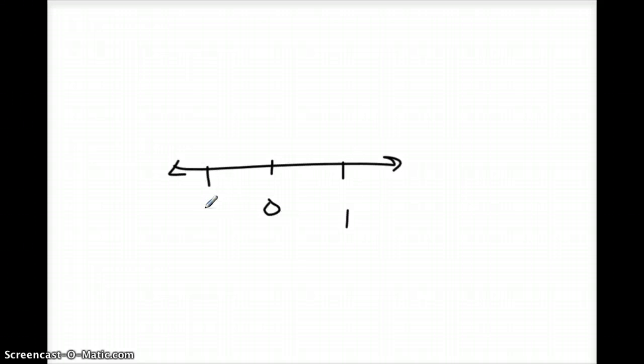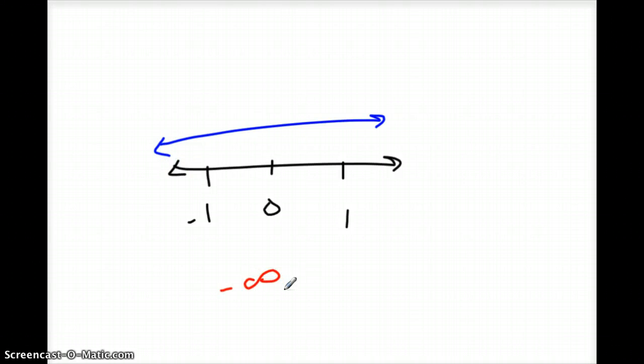And also, what if I had this? What if I had a number line where the picture that I drew was the entire thing? What would its interval notation be? Well, we don't have any endpoints, so we're coming from this negative side, so negative infinity, and we're ending somewhere in this positive side, so positive infinity. That would be our interval notation for the whole number line.